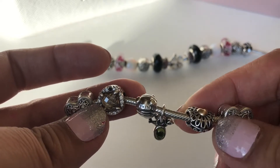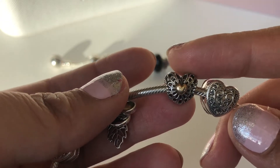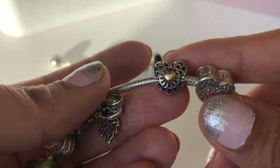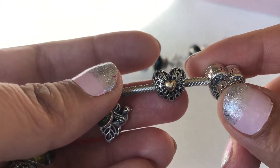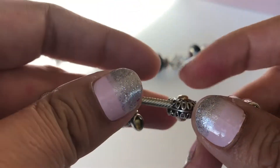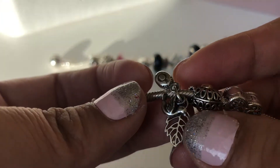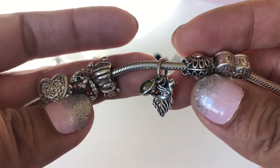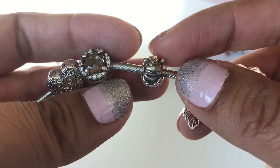My middle section: the first charm is this two-toned heart charm, I think it's called the Vintage Heart charm, which came out one year on Mother's Day. I bought it pre-loved and I love it — the details are very pretty and I love the puffy heart in the middle which is 14-karat gold. Then I love this charm too, called the Forest Trinity — it has the leaf, the bird, and the green stone. A very nice charm.